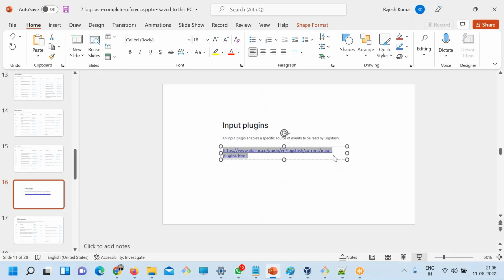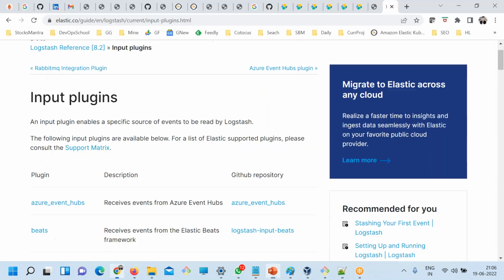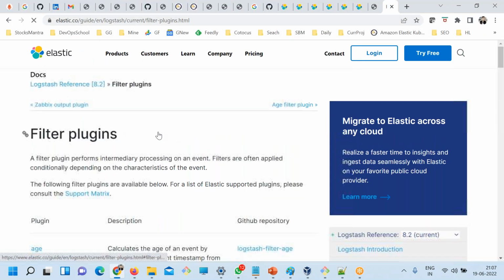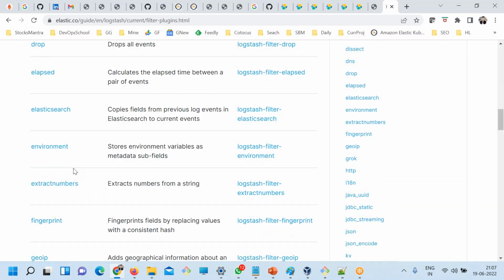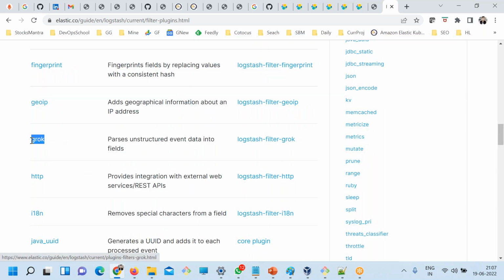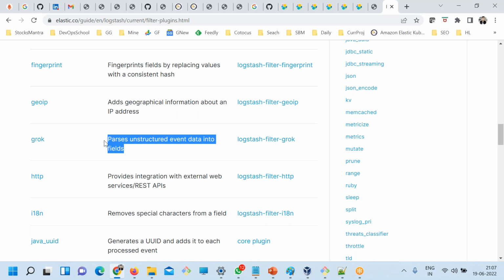Now let's look at the filters which are available. This is important for us. See here, a lot of filters you have. One of the filters which I was discussing in the slide is this one. What exactly is it doing? Parses unstructured event data into fields.